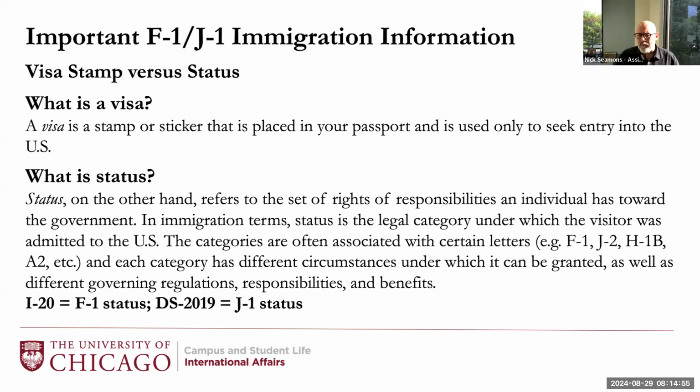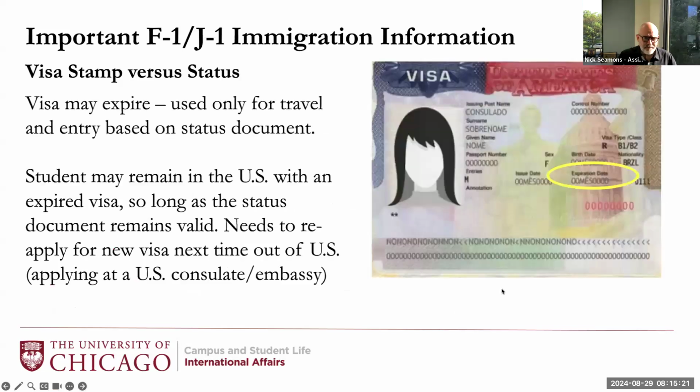The visa stamp or sticker itself can expire. It simply means the next time they depart the US, they will have to schedule an appointment at the US consulate or embassy and obtain an updated visa stamp or sticker in order to return. Again, we will share this information with your student, but we always enjoy sharing it with you as parents, who are, as I mentioned, our partners in ensuring some of this information makes it.